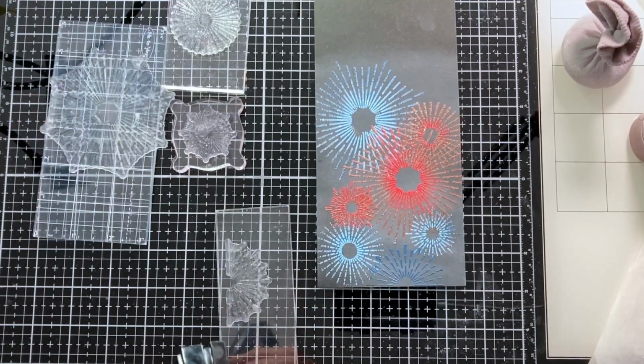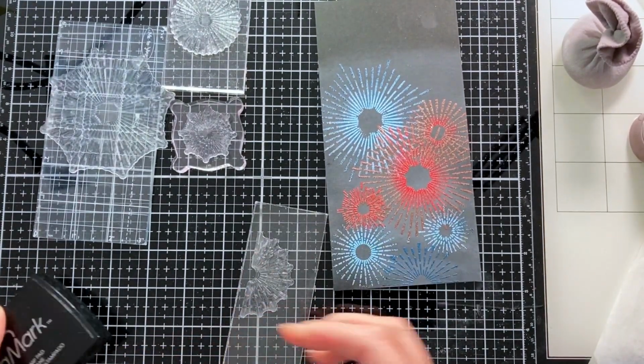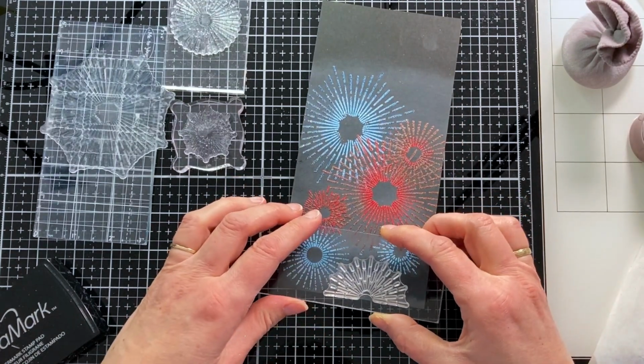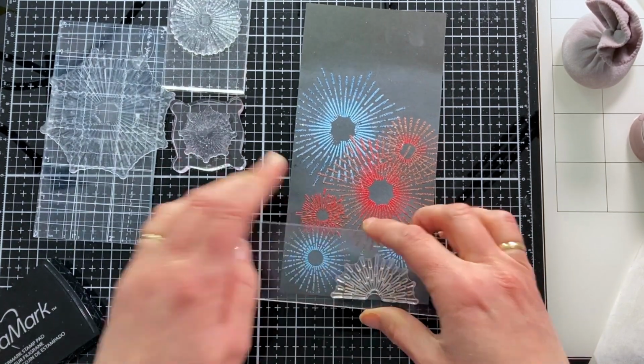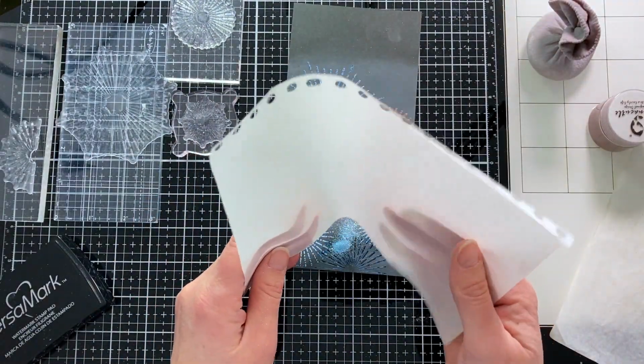And now I stamp again with the same stamp slightly shifted in this spot and then go over it with the mixed glitter powder. Now one last embossing.